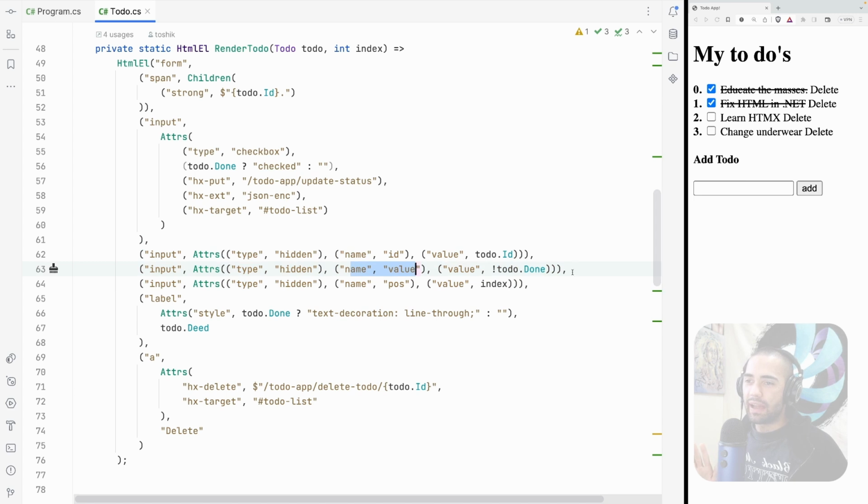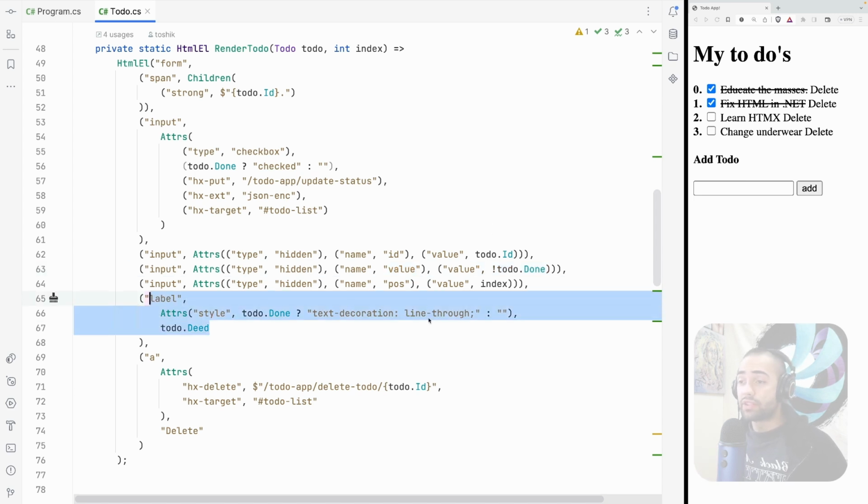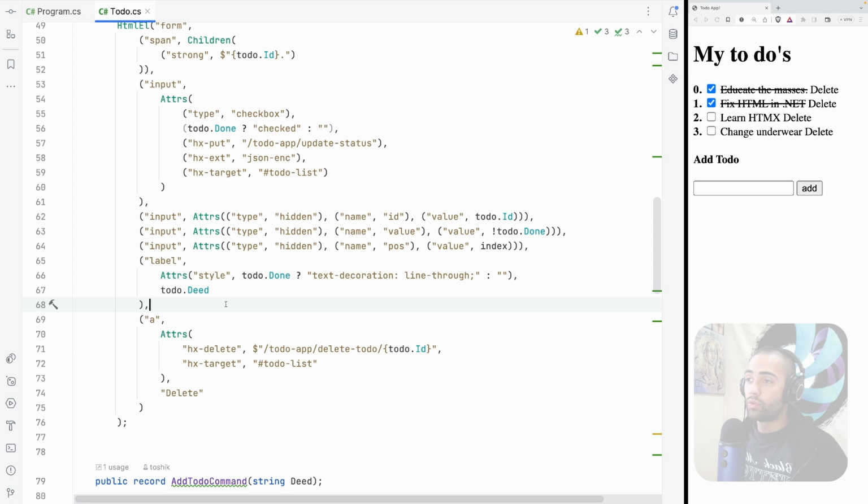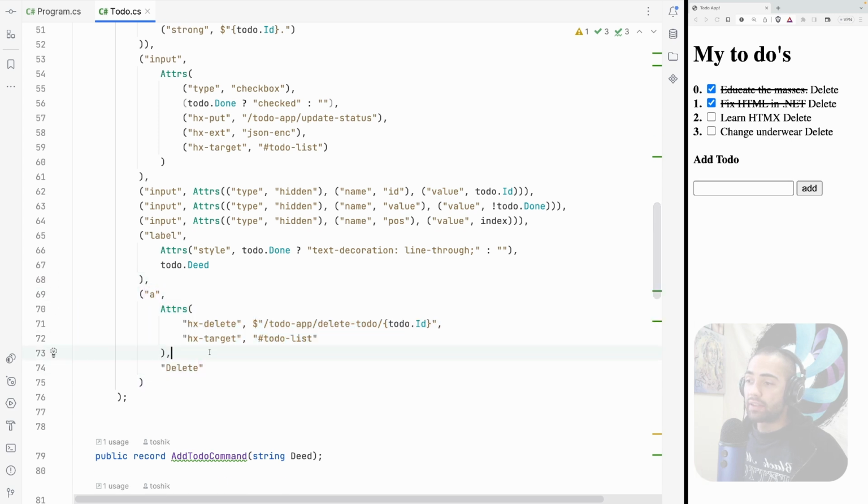Like, for example, I could have gotten away with a toggle, but over here for this input, I decided to specify what value is going to be set when I submit the form rather than to just toggle it on and off. Okay. Then depending if the to-do is done or not, I put a strike through it. And here I have the delete. So if I press on the delete button over here, it's going to execute this request. And again, the result of this should just go into the to-do list.